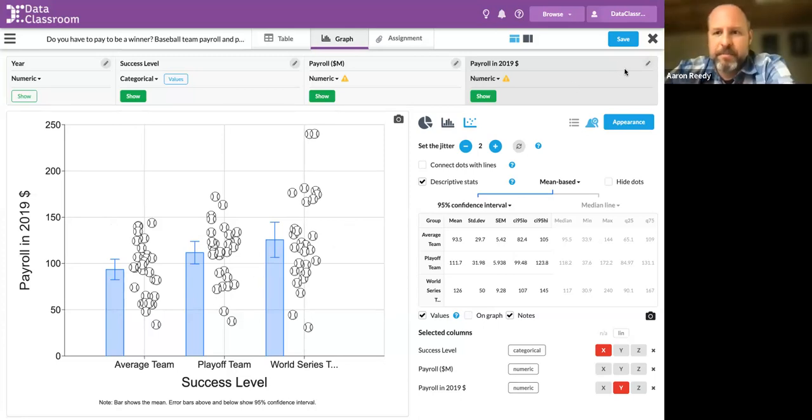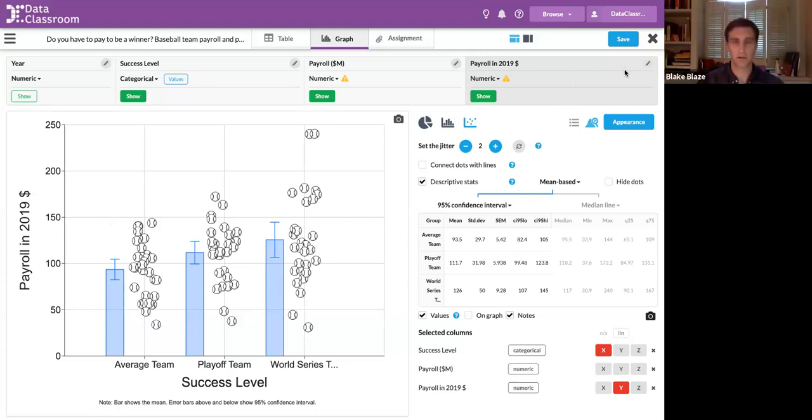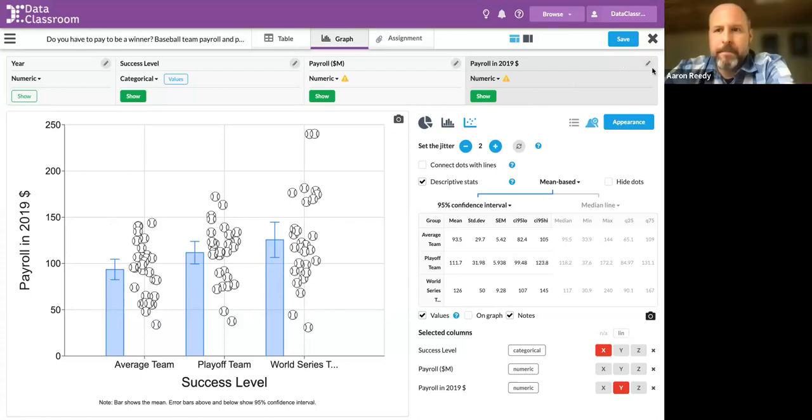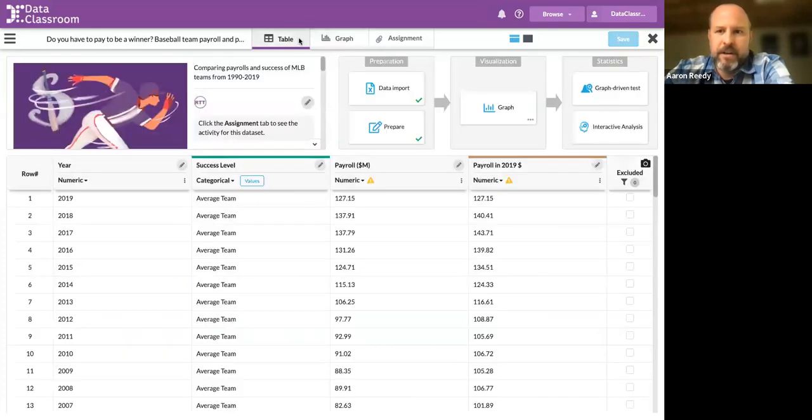Okay. And what's cool too is if you just go straight to table view from here, the checklist will prompt us to fix the data. Yep. Okay. So I'm gonna save this version here, and I'm gonna go over to table, and let's take a look. So you can see this flow chart at the top guides students through working with their own data, importing data, preparing data, graphing it, and then on to statistics.